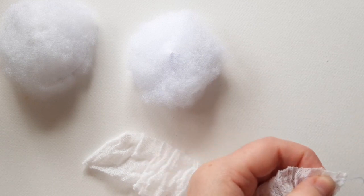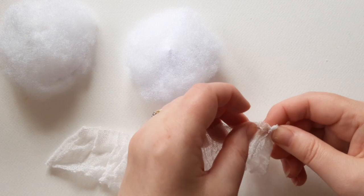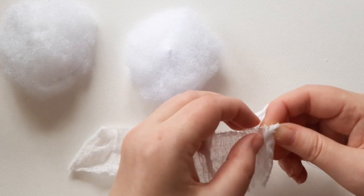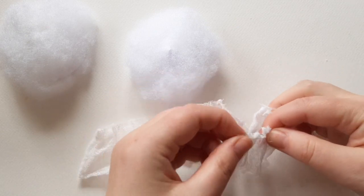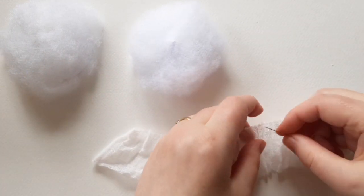Then I started to work on the underside of the toadstool. I used a loose weave cotton fabric, like cheesecloth or gauze, and hand stitched down one side so I could gather it. Then I stitched the ends together, creating a circle.